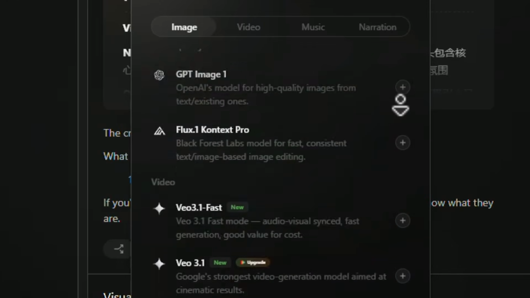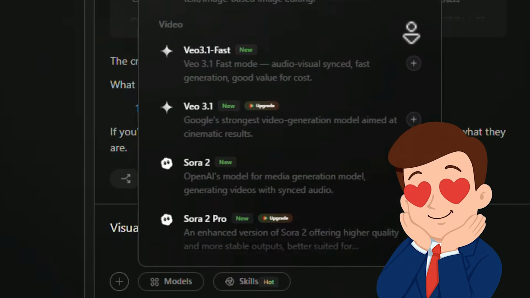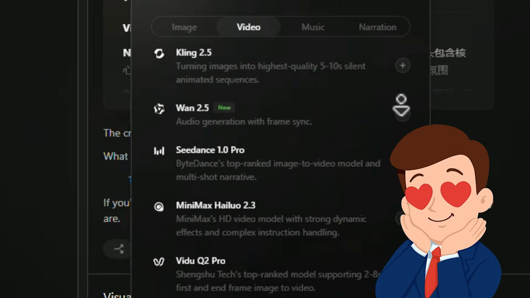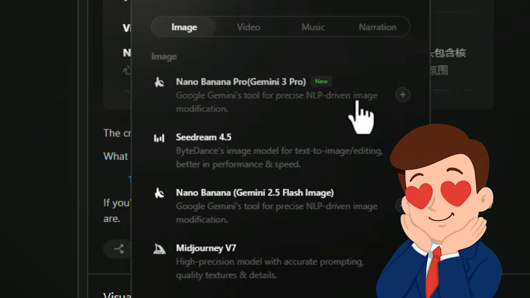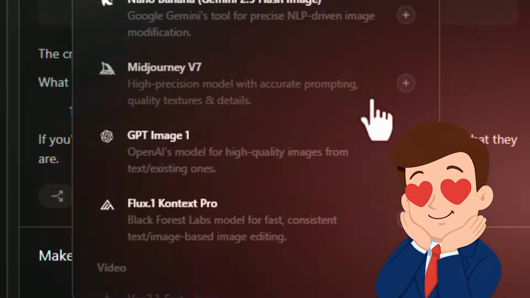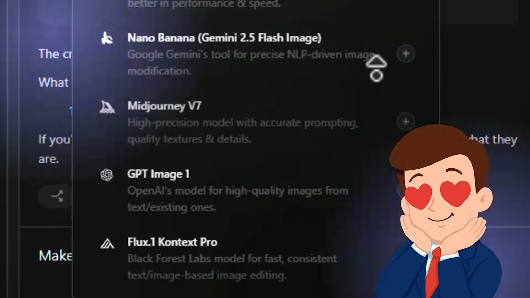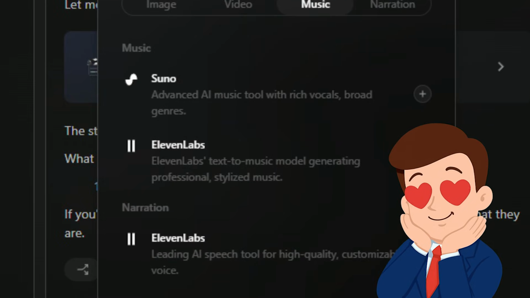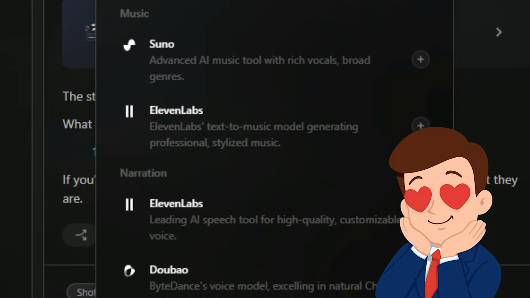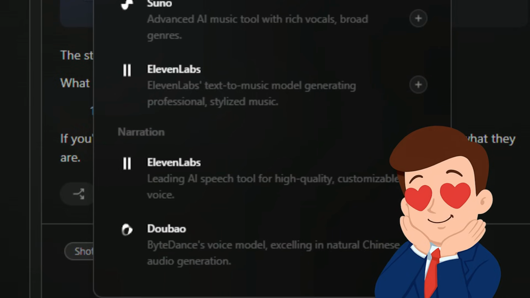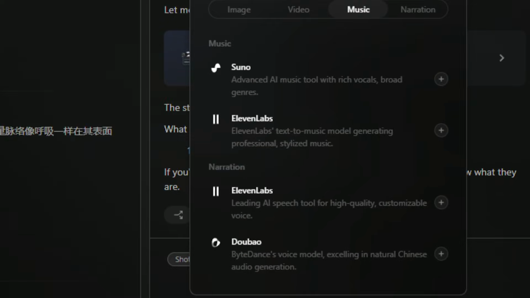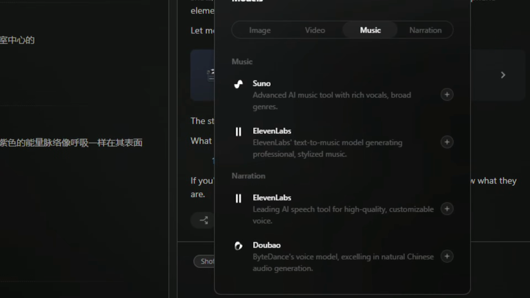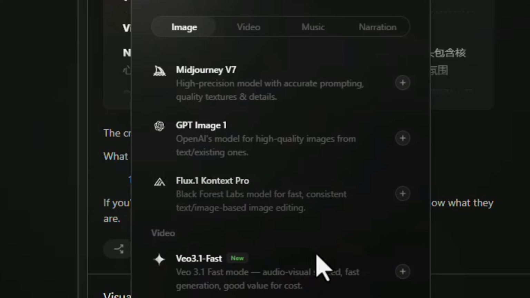Flova brings together the world's most advanced models in one environment, from video models like Sora 2, VO3, Vidu, Seedance, Kling, Wan 2.5, and Nano Banana 2, to image models like Midjourney V7, GPT Image 1, Nano Banana 3 Pro, and Seedream. For music, the Suno model is used, and for narration, 11 Labs is used. No other platform in the world gives you this powerful combination with this level of control. For each shot, you independently choose which model gives the best result.